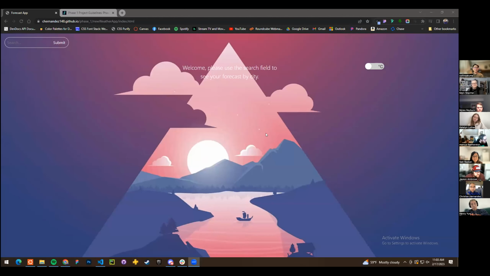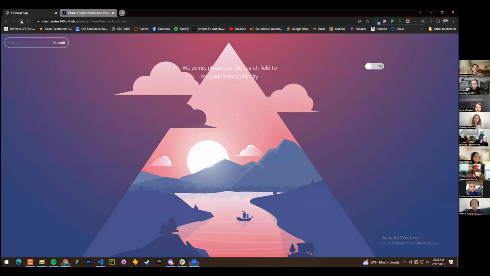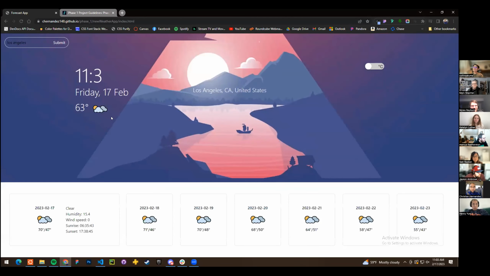Okay, so this right here is what you would get before you search for anything. We have a Celsius toggle which is disabled until the submit button is pressed. So if we look for Los Angeles and submit it, this is where you would see your display.